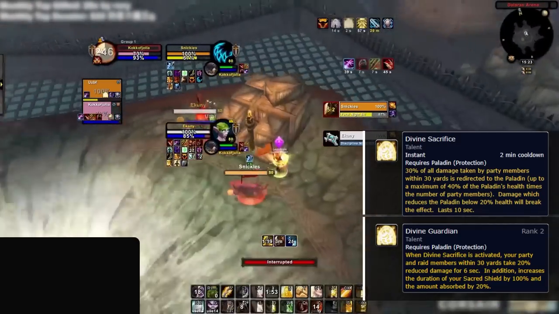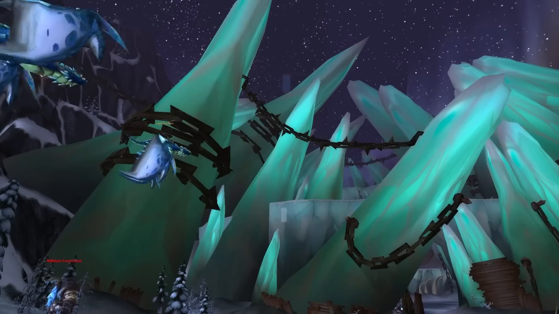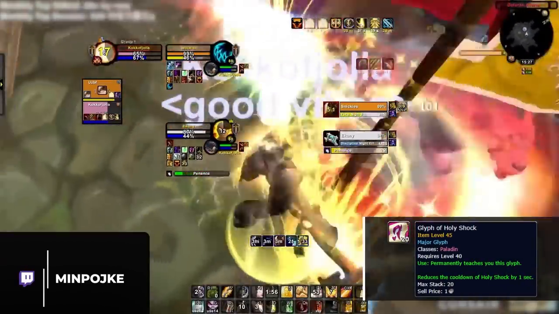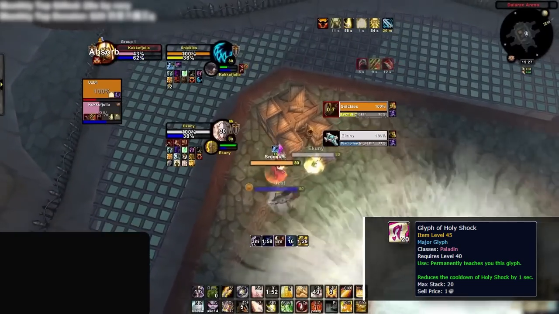As such, you can use this during high burst pressure moments or to deal with offensive cooldowns from the enemy team. Moving on to your best glyphs, the choices here will be quite limited. Glyph of Holy Shock will be your only staple glyph, which is always good. It allows you to pump more Holy Shocks in a game, which makes your healing life even better.